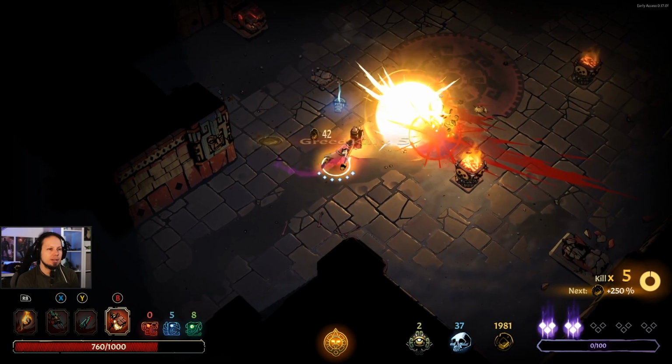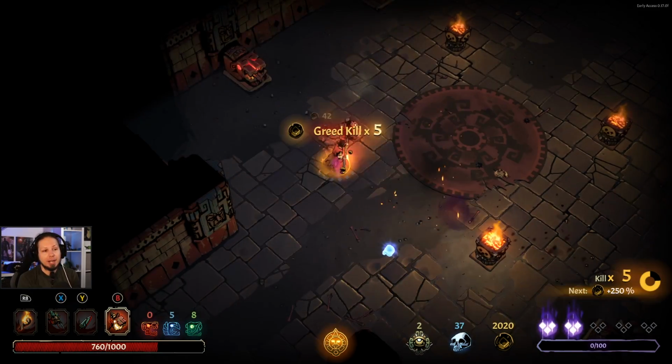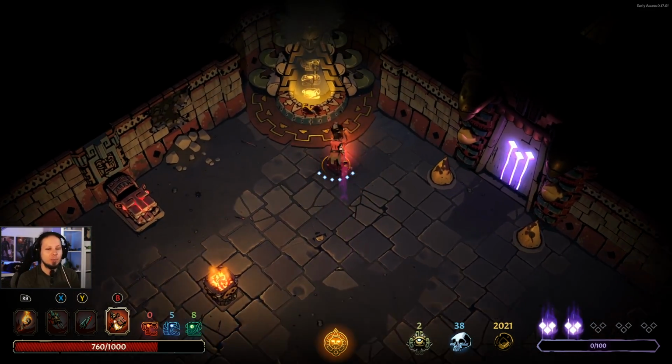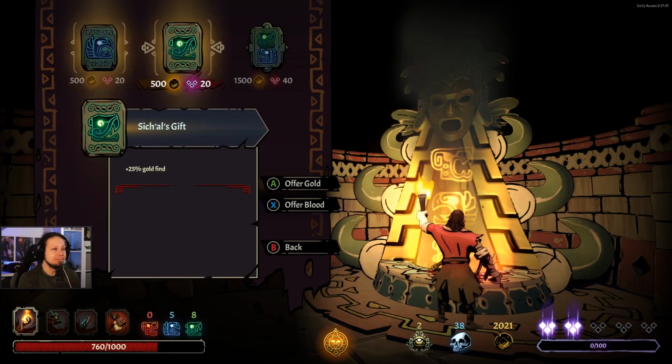Right. And the environment kills. Gold offerings remove 5 corruption. So whenever we pay with money for something now, we lose 5 corruption, which is really nice. Currently we don't have any, so it's okay.